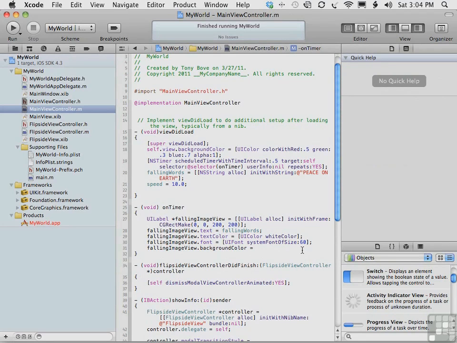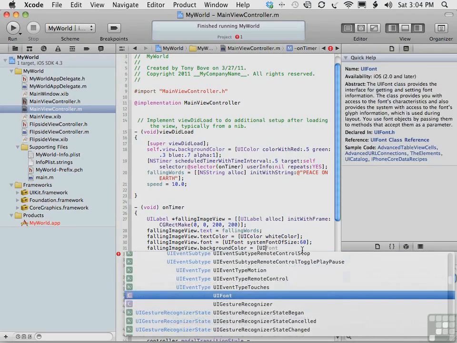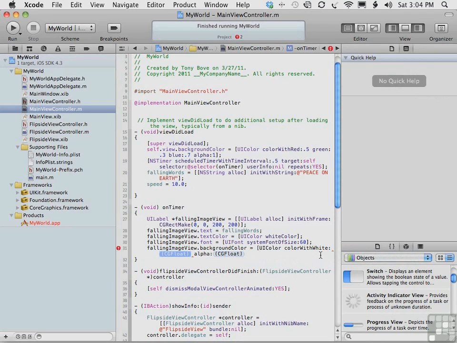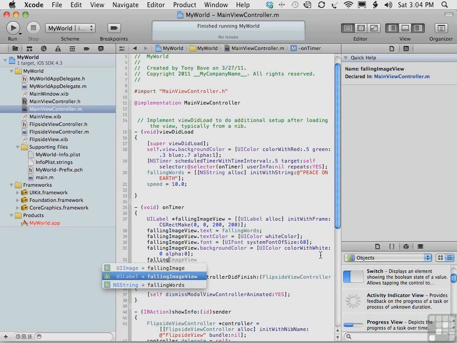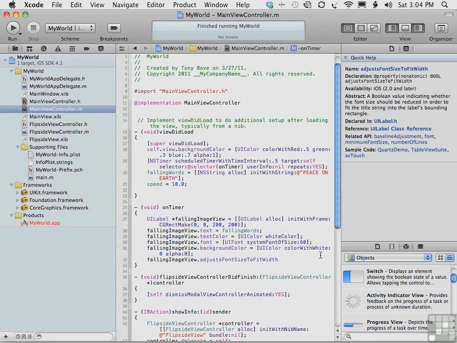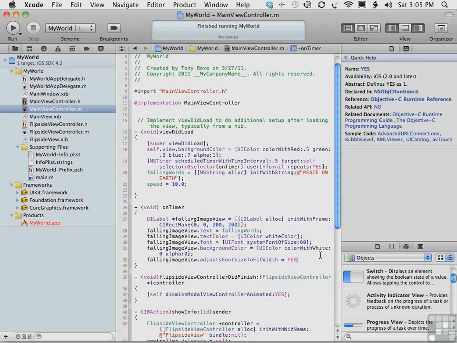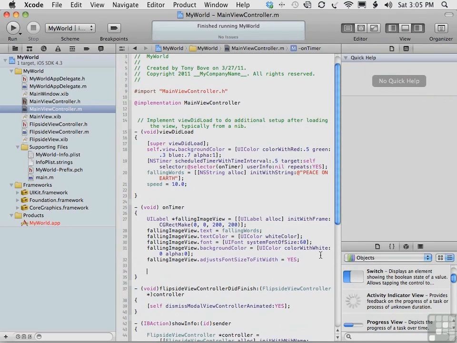This is the background color of the label itself. UI color with white 0 alpha close bracket and semicolon. And we want the font to be adjustable to fit the width, depending on what the user types for falling words. So for falling image view, adjusts font size to fit width equals yes. That was easy. So now we have a partial onTimer method.